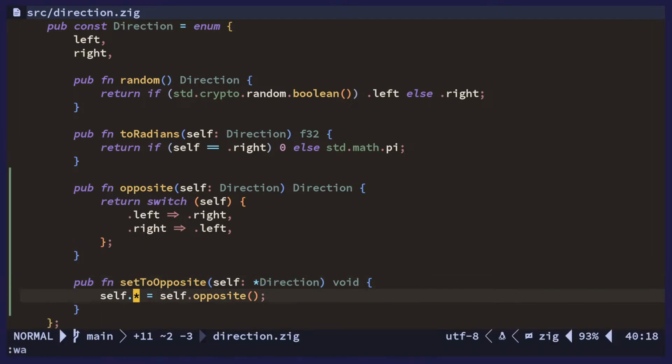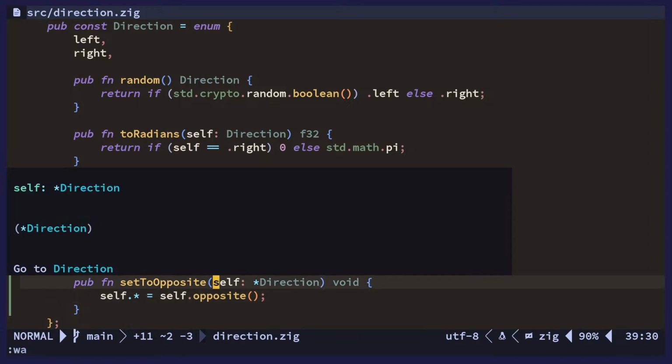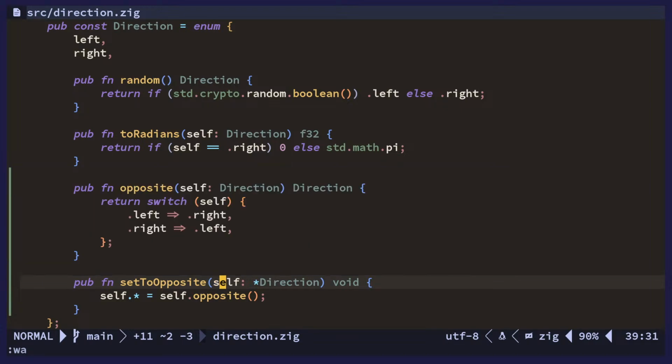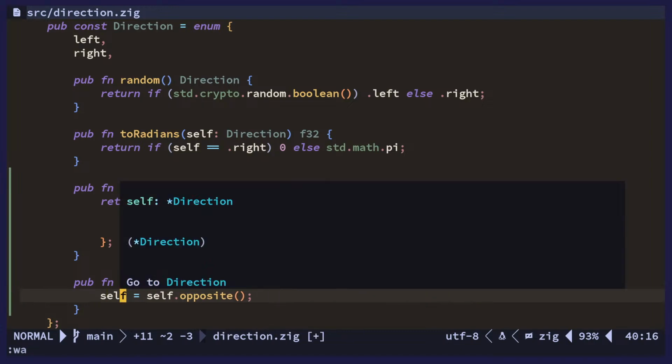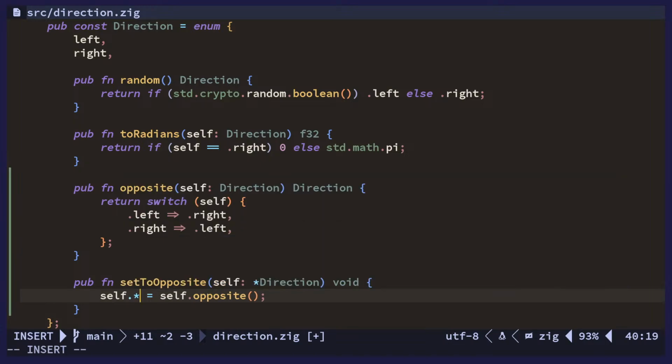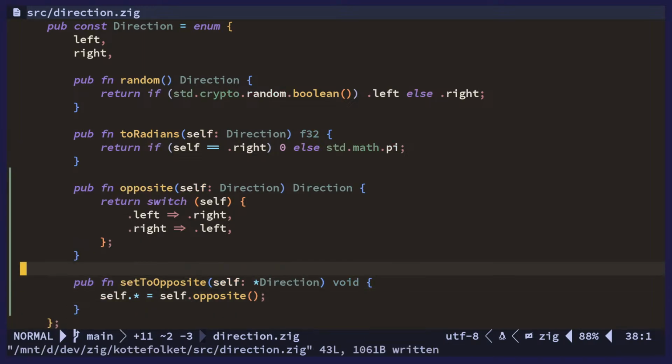Yeah, and here's when you need to set something that is immutable, but you need to set itself to something else. You need to set the contents of this pointer to whatever you want to set it to, because otherwise if you do this, it's going to set this as a sort of local pointer variable, but this is setting the contents of this pointer. So that's what you need to do.